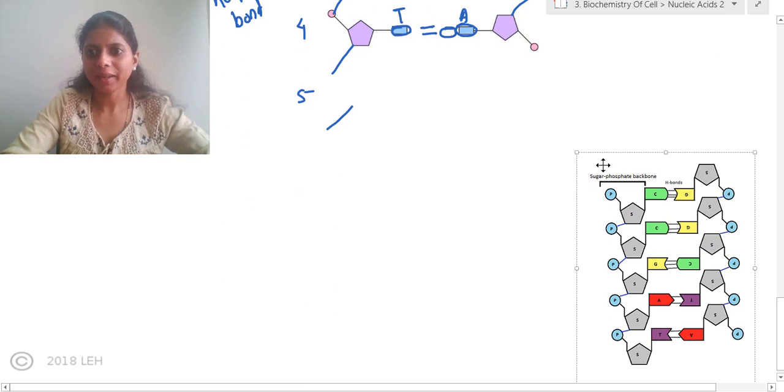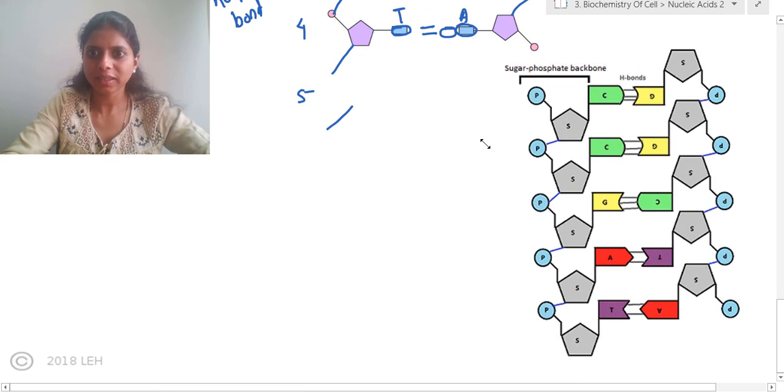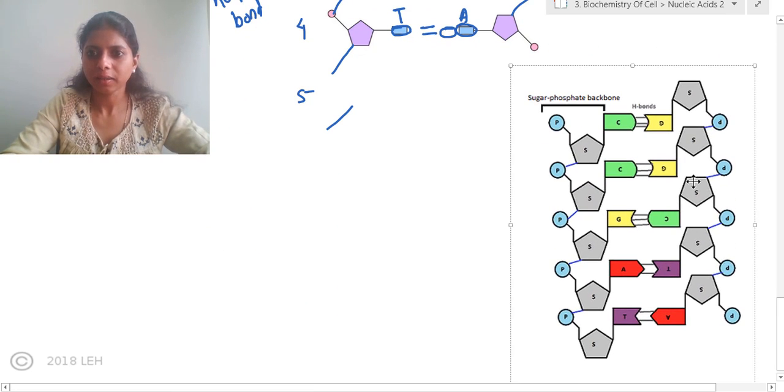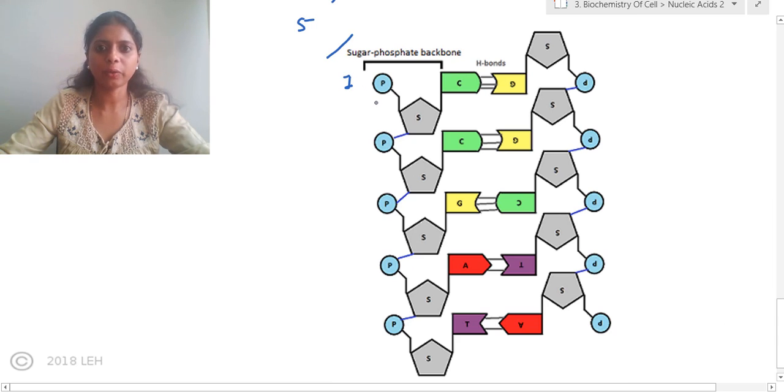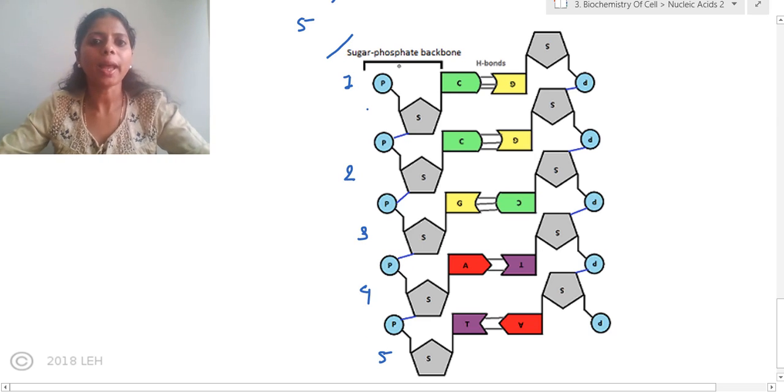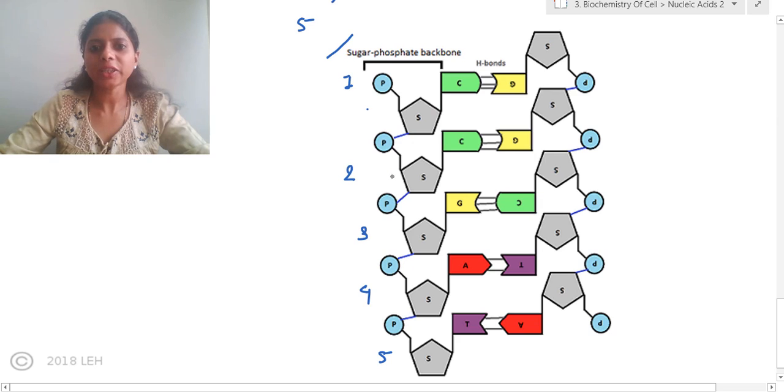Now this is the diagram. Let me enlarge it a little bit so it is easy for you to understand. Now this is that structure. See, I am having the first strand. This is the first nucleotide. Got it? This will be the second, this will be the third one, this will be the fourth one, and this will be the fifth one. Now what happened? Try to understand. The nucleotides were already attached to one another by these blue colored bonds, the phosphodiester bonds.